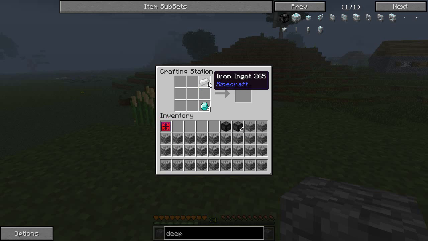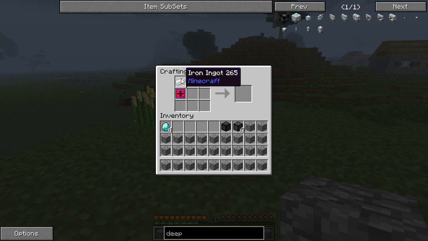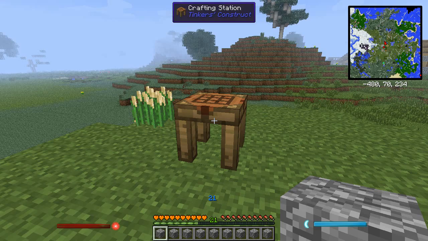No, I can't. Why can't I? Iron divided by diamond. All right, here we go. Why is that not working? Wow, they've changed it. You can't use the crafting station anymore, it would appear.